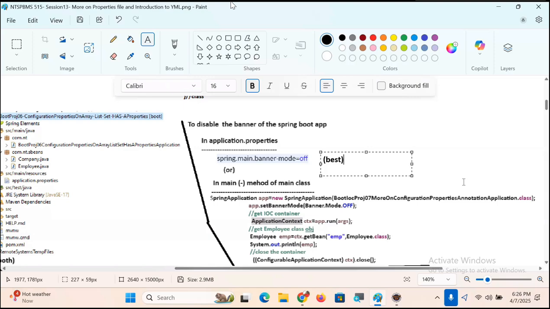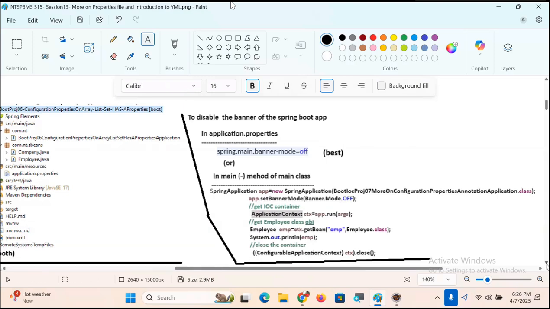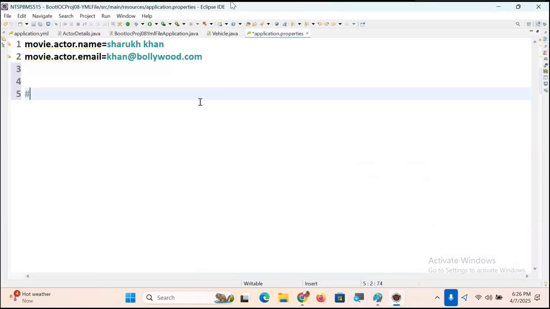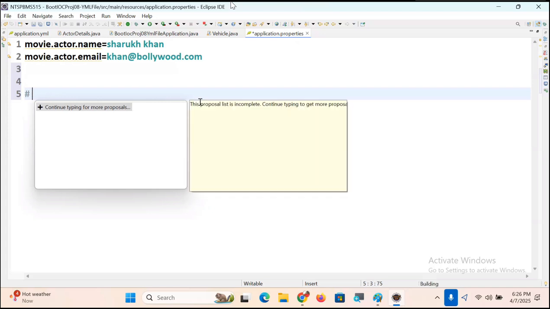Yeah, the same thing you can do in YML also, guys. Okay. Super. I want to disable the banner; how to keep a custom banner also I will show, don't worry.